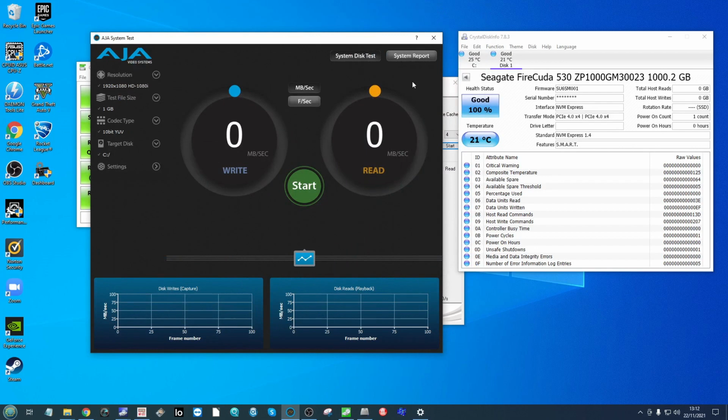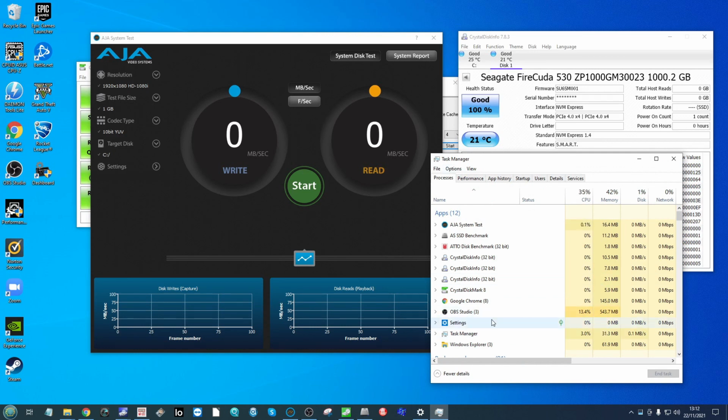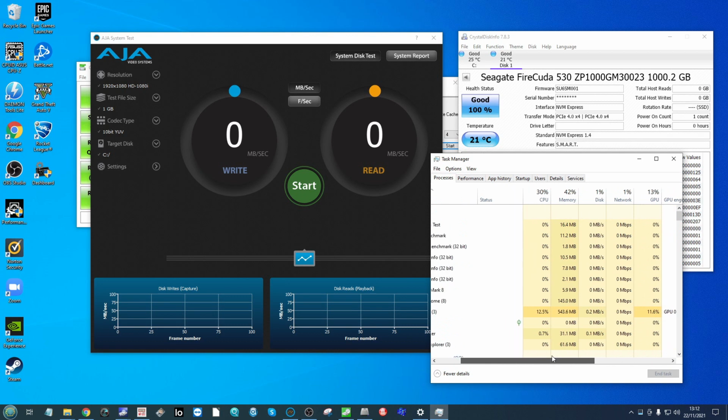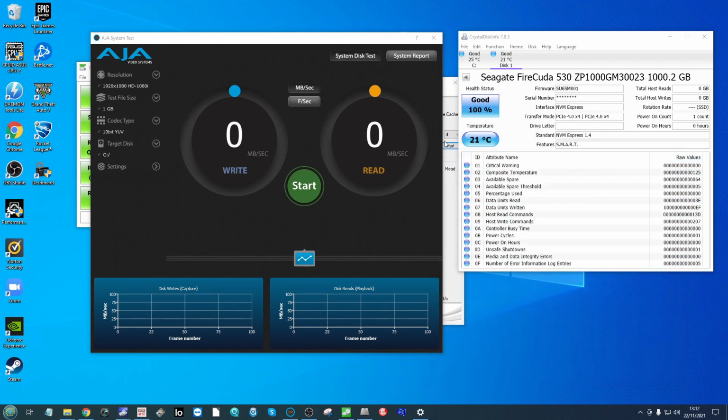Let's fast forward to later on when this testing is finished because again, as mentioned, we can't leave OBS running. It's just too hungry in terms of resources. And that isn't just your standard, that also includes your GPU, which is really, really important with this testing. So we've got to remove that from the equation to make sure our tests are as sturdy as possible. Let's fast forward to the completion of these tests.